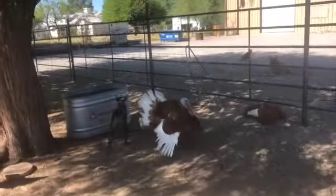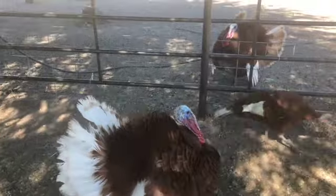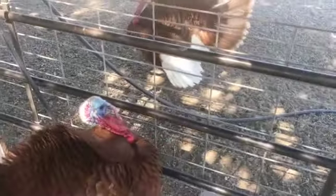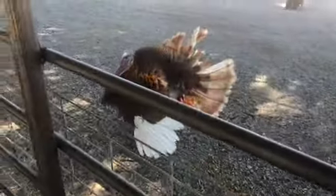And you see he goes right around that turkey. Nobody bothers nobody here. And the reason why this turkey's missing some feathers in the back and the other one on his belly, these two are always bench riding and fighting each other to the point where they get bloody faces and everything, and then they'll stop fighting for a couple weeks. They heal up pretty fast. You'll know if they're fighting because their faces, their snoots, will be black and scabbed. I don't do nothing for them. I don't put nothing on them. They stop fighting, they heal up and they give each other a rest, but they're inseparable. They always have to be together. So they're not always like this with a fence in between.